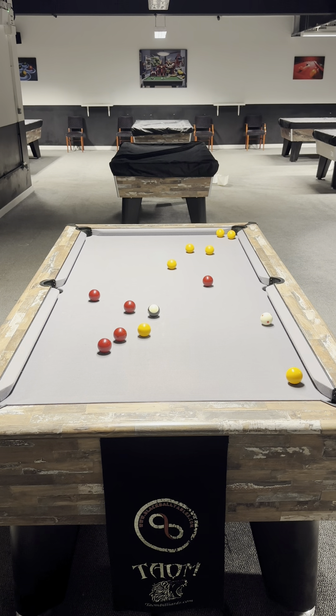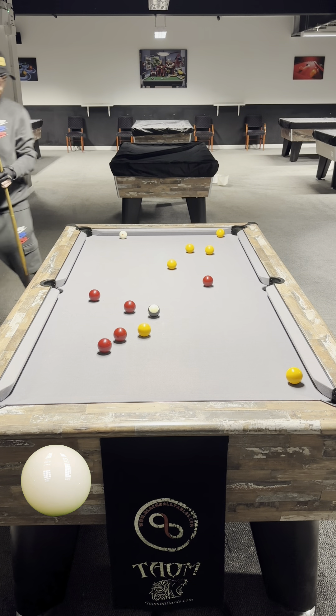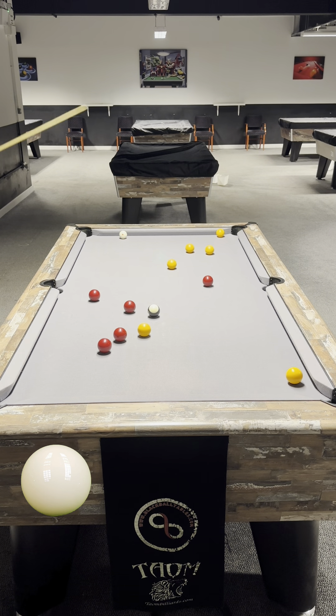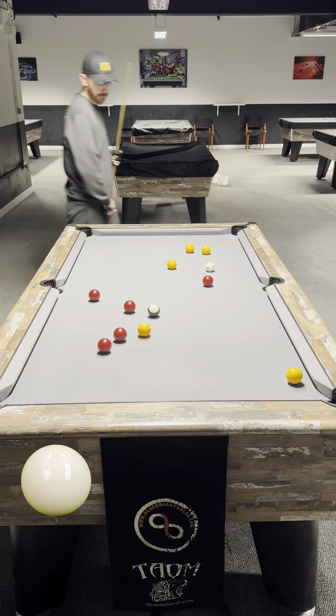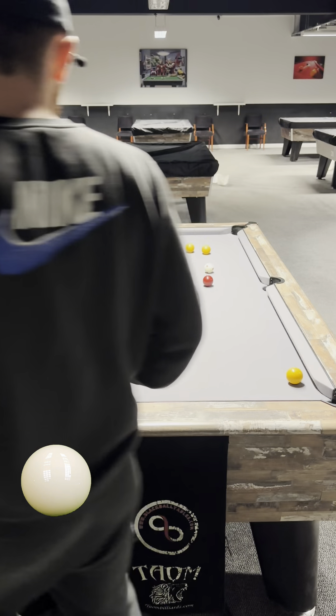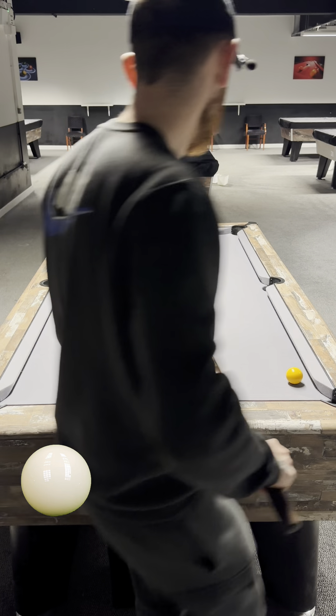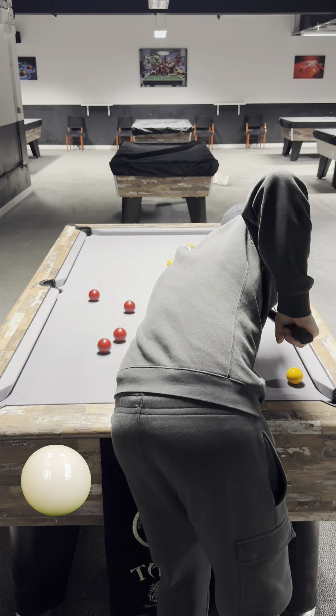Let's see how it plays out. I'm just going to play this with bottom spin. I've left myself a little bit of an angle — I can play this with a little bit of right-hand side, just come off the cushion out into an area where I've got options. I've got a little clip on the yellow ball which hasn't worked out too bad. I'll probably play this one into the top now and screw off the side cushion for the one that's next to it — I don't want to be making contact with it ideally.